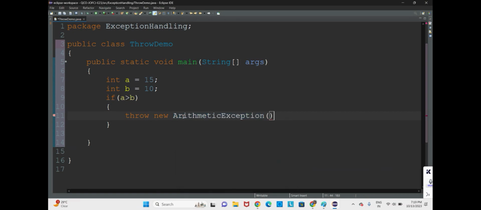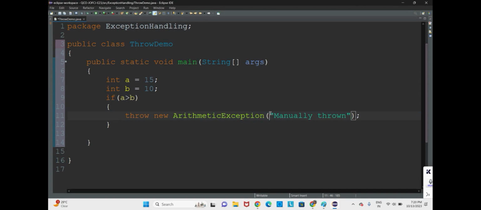Now, in the arithmetic exception, in the brackets here, we shall write the reason for the exception. That is because it is manually thrown. What happens here is, if a is greater than b, we have thrown an unchecked exception.